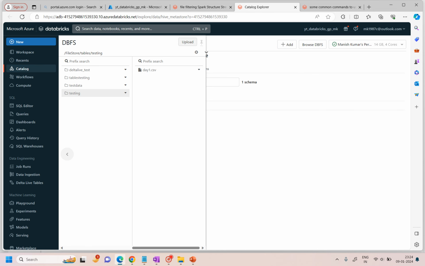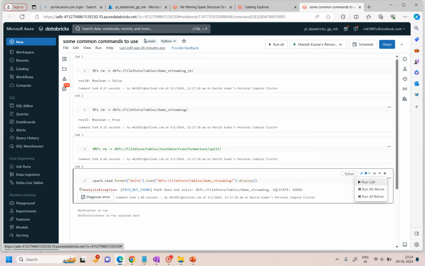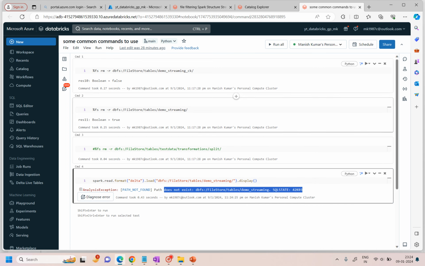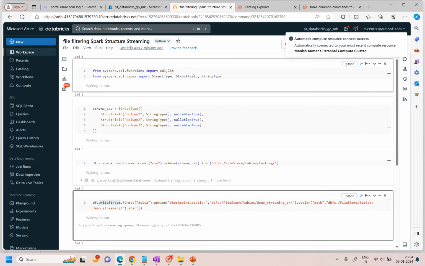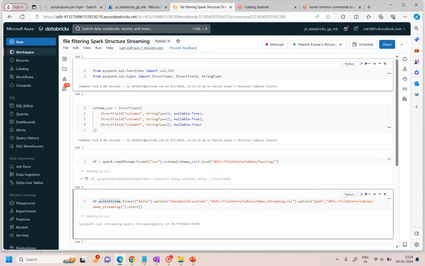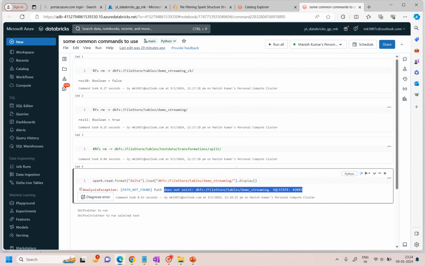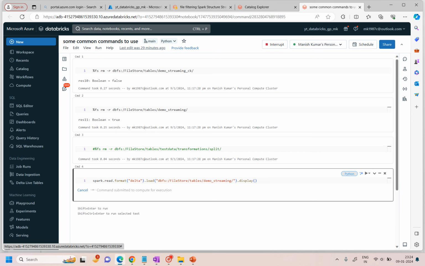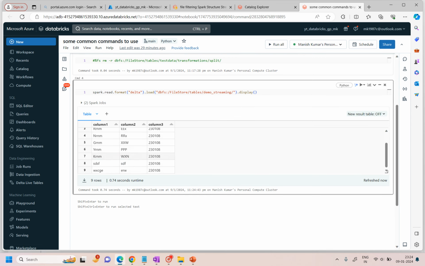Currently we have only one file, and in the target location there is no file loaded yet, so it says the path itself is not there. I will start this job, and it will start loading the data into the target location. It started running. If I go here and check now, the records are already added.